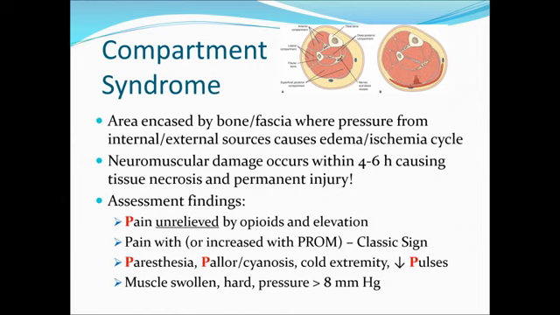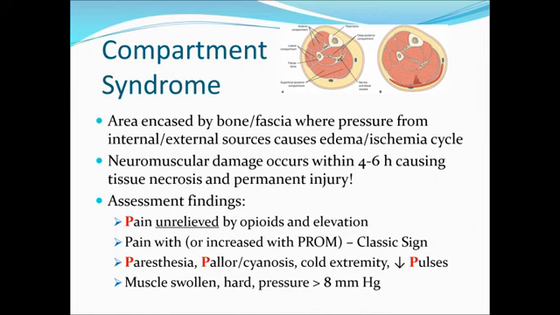Compartment syndrome. You need to teach your patients not necessarily the term compartment syndrome, but what to look for. Because remember I mentioned before that your braces and your splints, they allow for room to swell. The cast does not. So if you have an injury, and it may not even involve a cast, if you have an injury where there is damage to the muscle, you can have swelling of that muscle, and because it's encased in the fascia, the muscle has nowhere to swell. Same thing can happen with a cast. The extremity is swelling, there is no place to go.